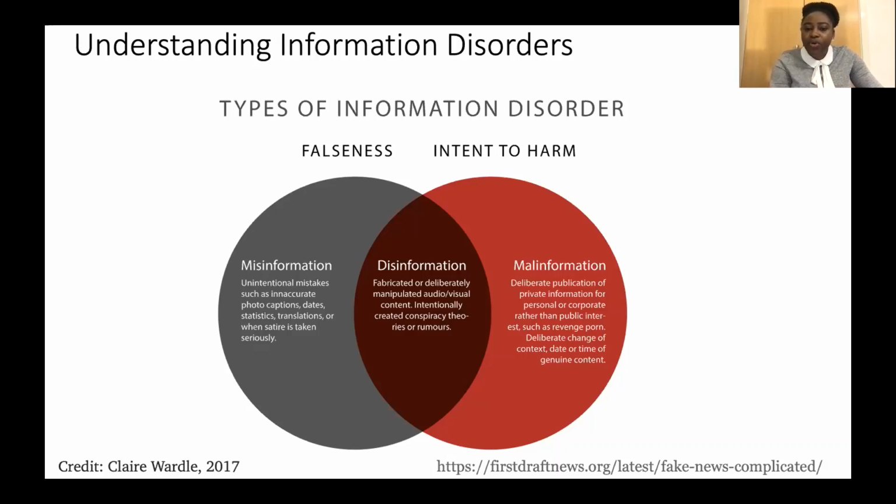For example, it might have an element of truth in it, but it might be that the date, the day, and the time of that information has been changed to suit the present day. So that information is not valid for now. It was valid at the time that that information was created. So this can harm the public because it is deliberate manipulation or change of dates of something to represent what is happening now, which is not the case.